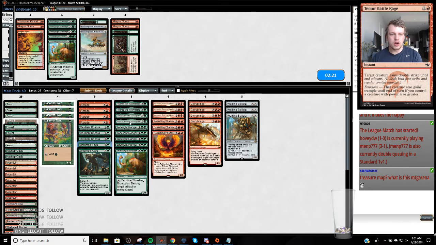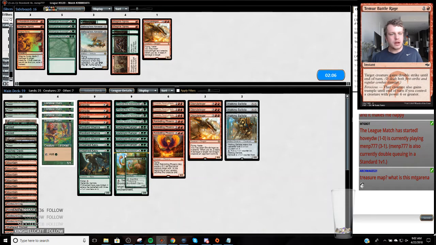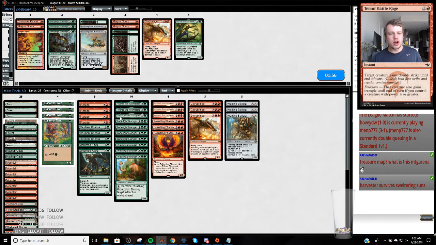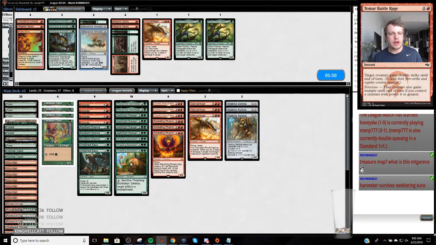The Rishkars, the Rhonases are like fine. They're just more threats. I don't know if I want to cut like a Glorybringer for more like early interaction. I guess I kind of like Brontodon because it plays around Sweltering Suns really well. Rishkar kind of plays right into Sweltering Suns. Yeah, I think Rishkar plays directly into Sweltering Suns, so I think we can get rid of that.